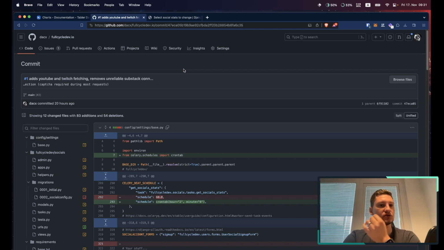Turned out that Twitter limited pretty much everything for the free API. So if you're using a free API, you can only post tweets, if my research turns out to be correct. Which is a problem because we really do not care about sending tweets. The only thing we cared about is fetching Twitter followers, right? And the other one was YouTube.